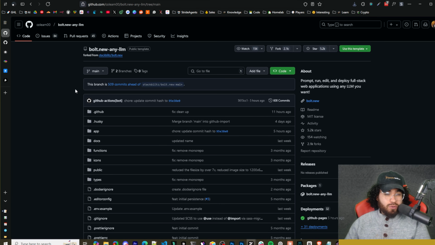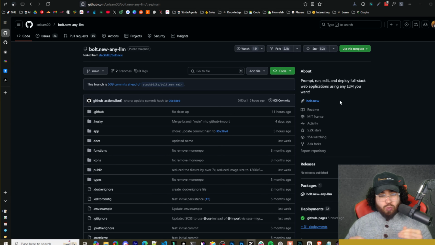Now, since Bolt.new's open source version did have some limitations, a fork was created called Bolt.new Any LLM, which allowed you to basically connect Bolt.new to any LLM, such as open source LLMs, Claude, OpenAI, whatever the case may be, pretty much any LLM you can think of. This was great, but just having any LLM within the open source forked version of Bolt.new definitely wasn't life-changing by any means. But over the last couple months or so, the creator of this fork as well as the community have been rolling out a bunch of new features that we're going to dive into.